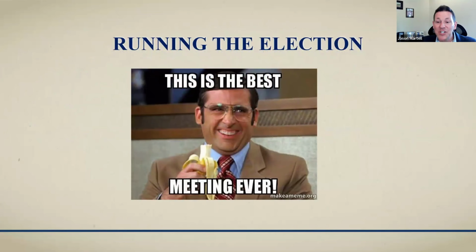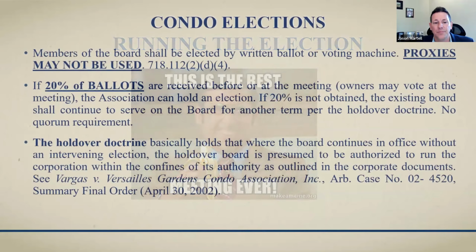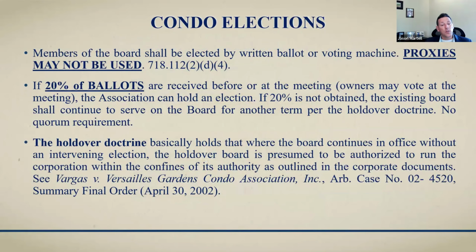So as we transition into running the elections, we have our pre-suit process and procedures satisfied, and now if we go into running the elections, we hope that all the legwork that we did leading up to this makes the election run as smoothly as possible. Because as we know, when it becomes election night and everybody's there, there's a lot going on. Sometimes it can get a little chaotic, and I want you just to be breathing easy, knowing that the bulk of the legwork is already done. So differences galore here between condos and HOAs, as you'll see in the upcoming slide.